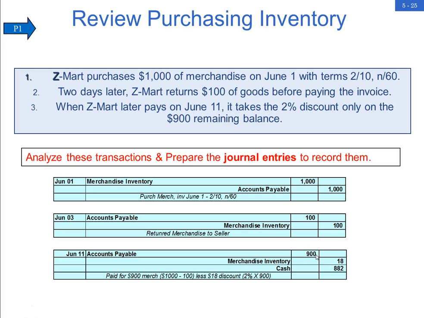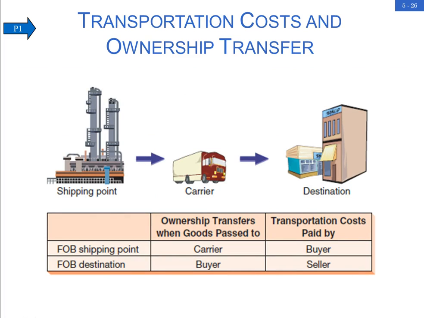So we need to show that we no longer owe our supplier $900. And if you're confused as to why it's $900, remember, first we started off owing them $1,000, but then we returned $100, so we reduced the amount we owed them in accounts payable by $100. So we owe them $900, and we're going to pay off the full amount now. We need to debit accounts payable to get that balance to zero. And 2% discount of $900 is, of course, $18. We need to reduce our inventory because we didn't pay the full $900 for that inventory, and this is the only cash that we'll be sending their way. Hopefully that makes sense, and that is really the crux of purchasing.